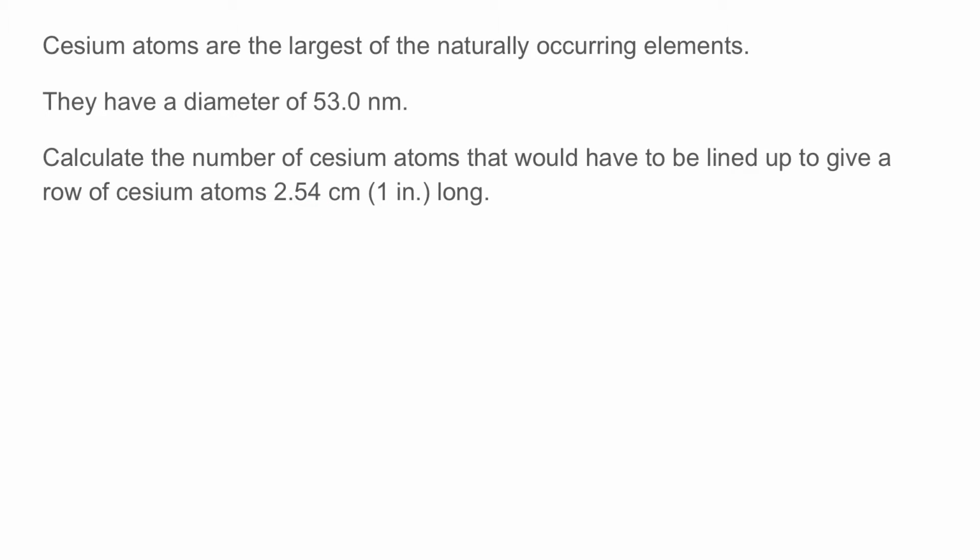long. So I think it's easiest to think about this as these prefixes do not match. However, we do know that a nano, or we could look up, is 10 to the negative 9th. And we do know that a centi, which is like a century, is 10 to the negative 2nd. So we could just change these prefixes back into their original values.